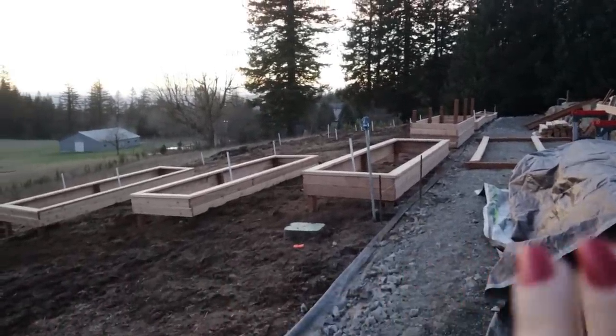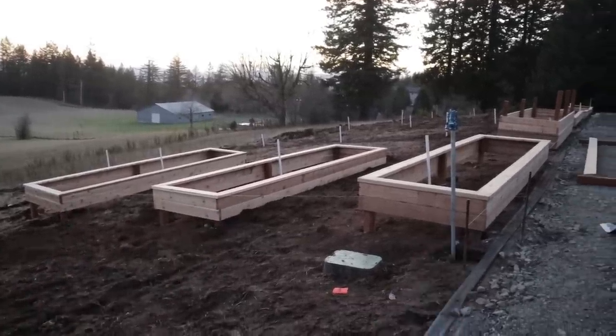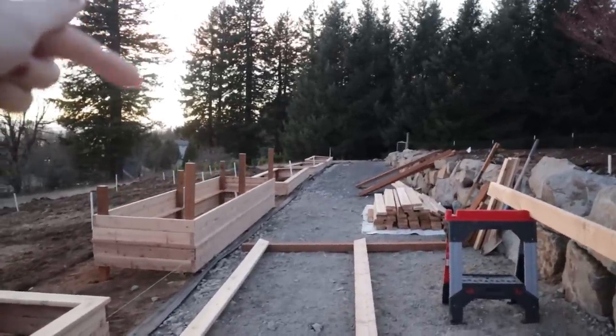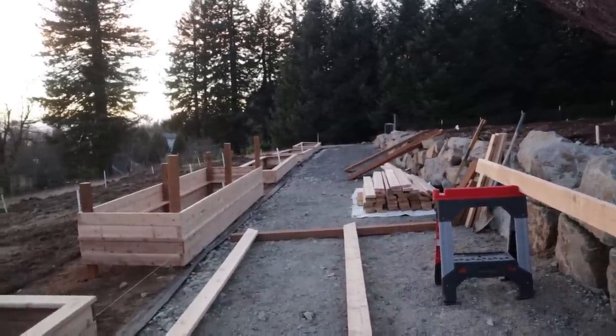The landscapers just left. They stayed about an hour and a half late to take advantage of the sunshine. Oh my gosh — they got a lot done. They have built eight beds so far out of the twenty. Each corner is supposed to be level with the yellow line. One bed is built but not in the correct place yet, and a couple of the beds down there are in the correct place but not level yet. All of these beds are going to be nice and level going all the way across — that's why it takes so much time and effort. Their attention to detail is phenomenal.